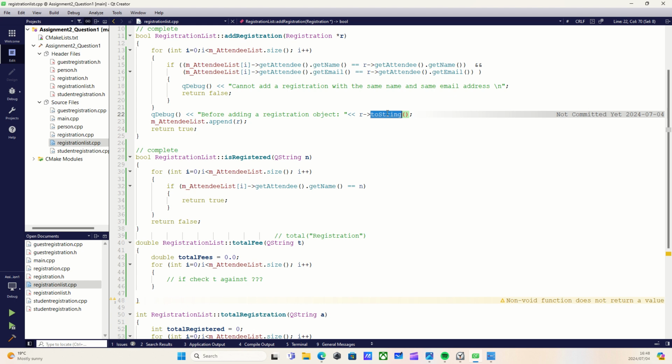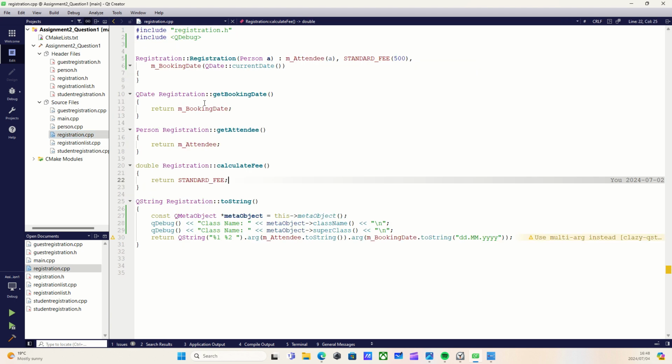However, I need a way for me to be able to store each occurrence of a specific class name so that I can use it to count the number of total fees and to determine the total number of registrations for a specific registration type. And the issue I'm having is that for some reason, apart from the toString function, it does not work in the constructor, and there's no point of me creating them here.